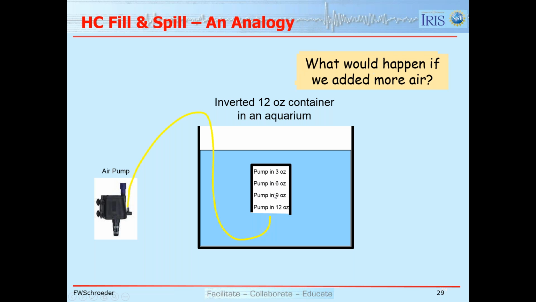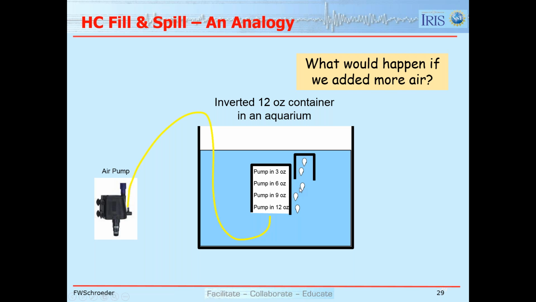Now, what happens if I continue to pump air into this particular container? The excess is going to spill out the sides. And if there is another container, another trap, it will start to fill that trap up with the air. So the same thing will happen in a hydrocarbon system. If the deeper trap is filled to its capacity, it can no longer hold additional oil and gas, but if more oil and gas is supplied to it, it will spill.